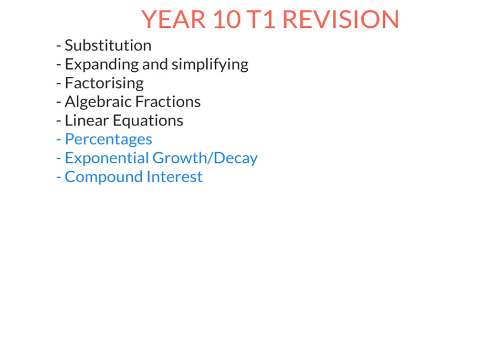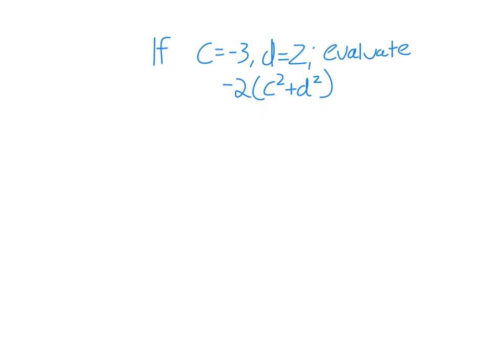Let's start with substitution. Substitution is when you're given an expression like this and you exchange pronumerals or letters for a value. And evaluate just means give the value of. I'm not going to spend a lot of time talking about it because you can just let your calculator do the work. But just make sure if you're ever substituting a negative number, put brackets around it. So for c squared, put brackets around it, otherwise you will get the wrong answer.